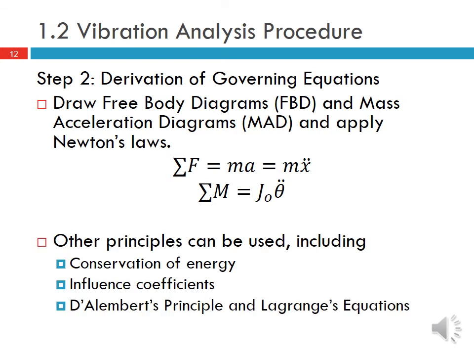We can use other principles as well, including conservation of energy. We can use influence coefficients. We can use D'Alembert's principle and Lagrange's equations. We just have to use some approach to come up with our equations of motion or our governing equations for the system. And again, these are based on the mathematical model that we developed in step 1.